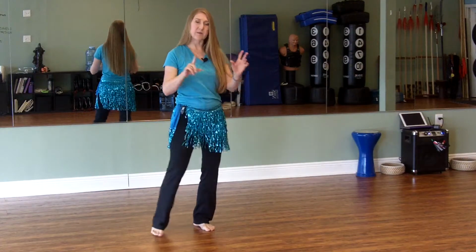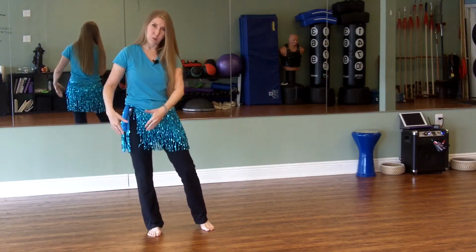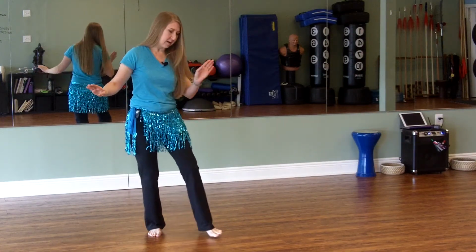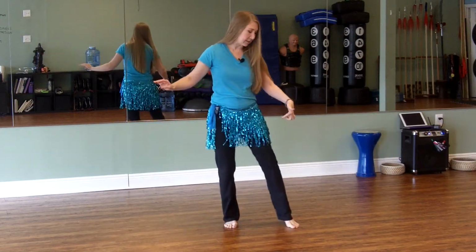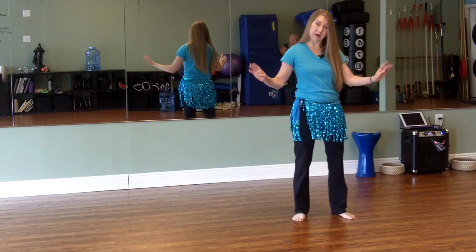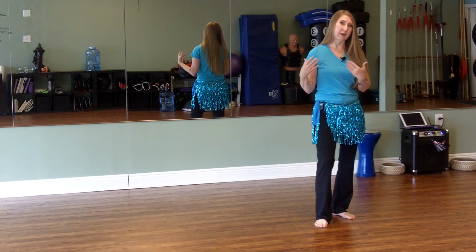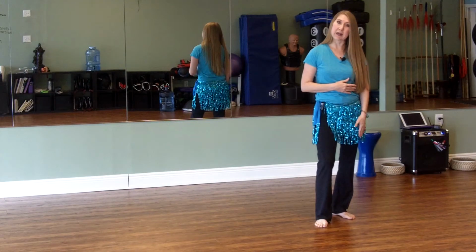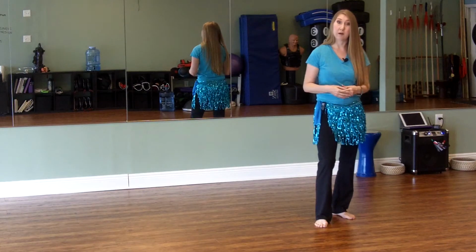I'm going to go ahead and step to the right and do a couple now to the left side. So weight is on the right. I'm going to take the left foot, step to the side, cross and back with the right, step to the side with the left, and cross and back with the right. The foot that is stepping is going to be flat or relevéd. The foot that is crossing in back will most likely be on relevé or on the ball of your foot.